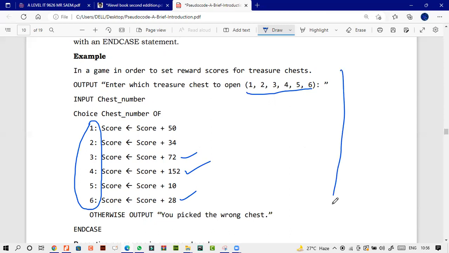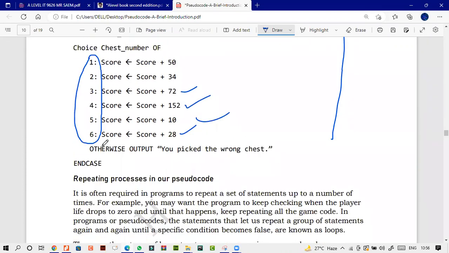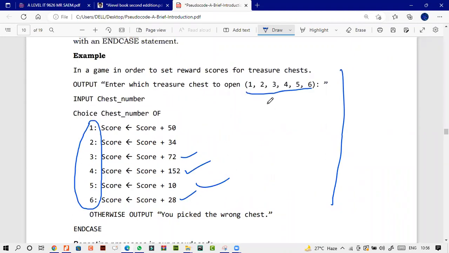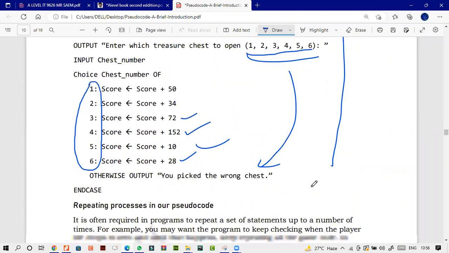So if a question comes up, you can do it with case as well, depending on it, or with an if. Okay. So it's just like you define these variables, and it looks at the choice itself, discusses the case, or switches to a particular point, and then it displays the output. If it's not one of these, for example if I enter 7, it will directly take me over here and give me this.